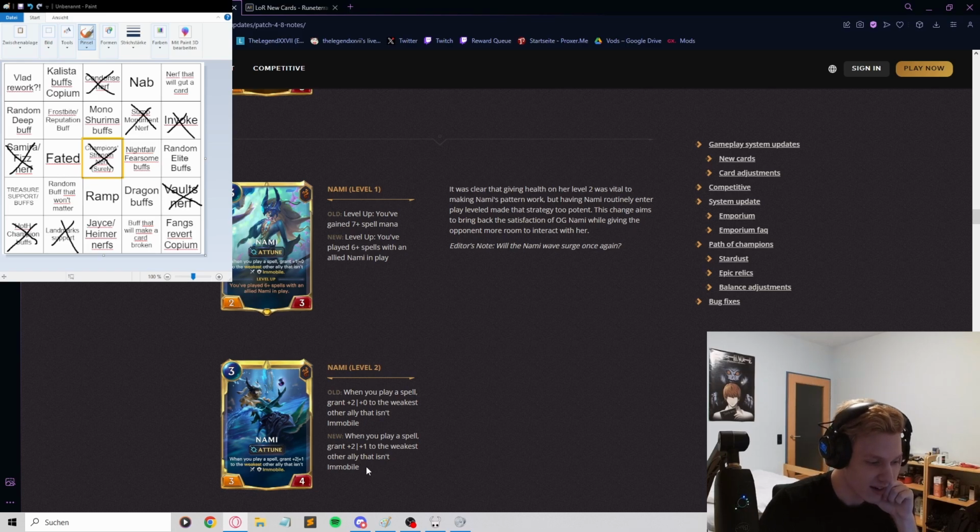Holy moly. Old Nami is back, but with a different level up. I guess that's okay, because now you have time to kill Nami before she becomes a threat. This level up is not easy to achieve, I think. It's really difficult. She needs to be on the board, and she needs to see you cast 6 spells. So we have to see how that goes.